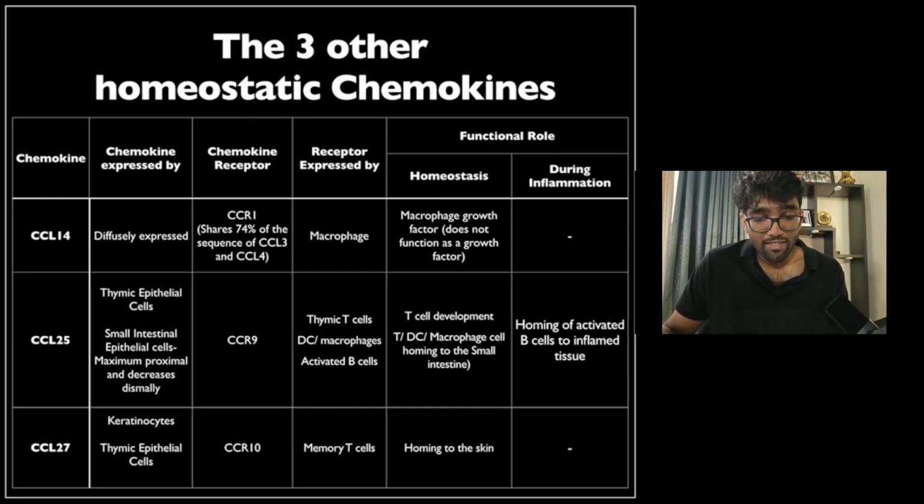Okay. So these are the other three homeostatic chemokines. This is just for completion's sake, unrelated otherwise to the functioning and structure of a lymph node as a secondary lymphoid organ. So that brings me to the end of this screencast. Thank you for watching. And next time we'll discuss other cell populations within the lymph node.